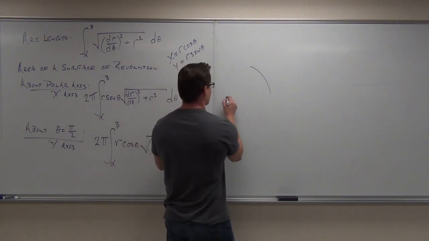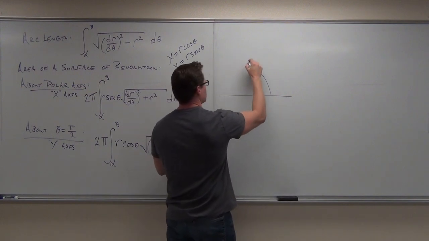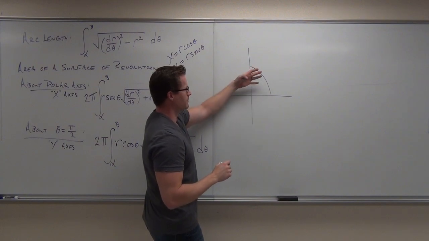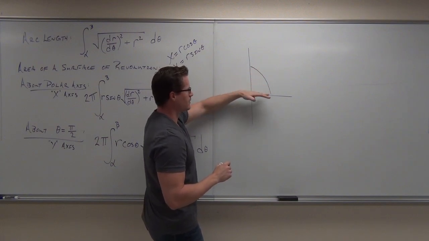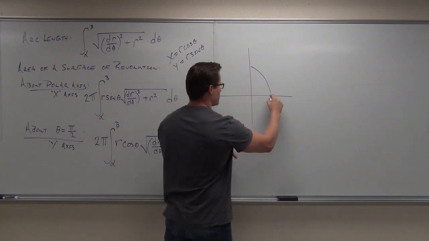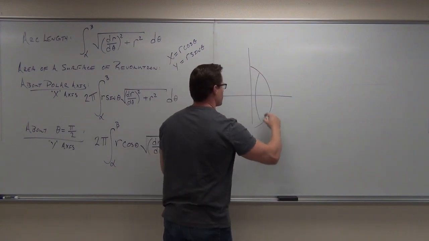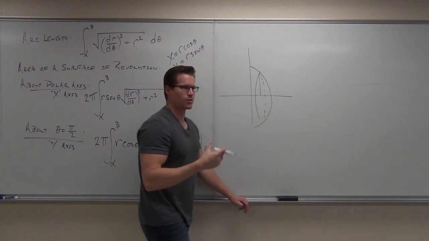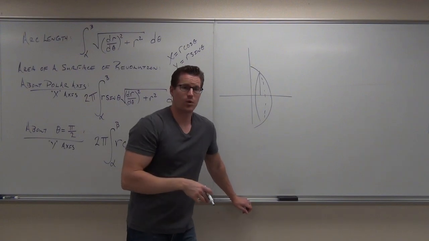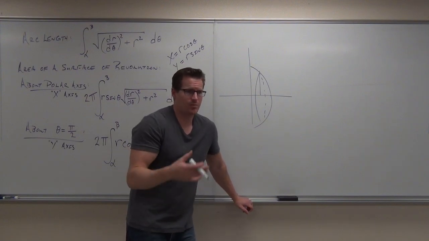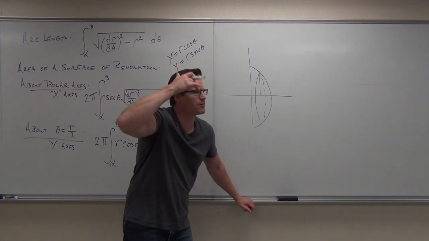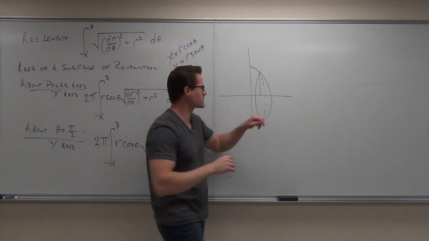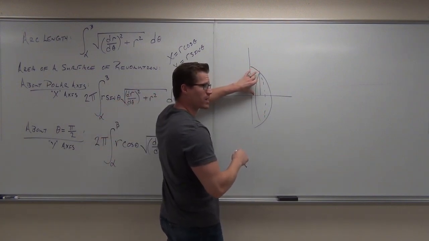So if I said, all right, I want to revolve that, just something simple like that one. If I want to revolve that this way, I need to find out the radius of the circle it's going to make. So this is going to make some sort of a circle, right? Where I want to find out my radius. The radius is just the y component. So what we need to do is basically convert a polar equation into, well, kind of think it through. Instead of polar, let's think xy, because I'm going around the x-axis, the polar axis. I just want my y component, because my y component is my height.